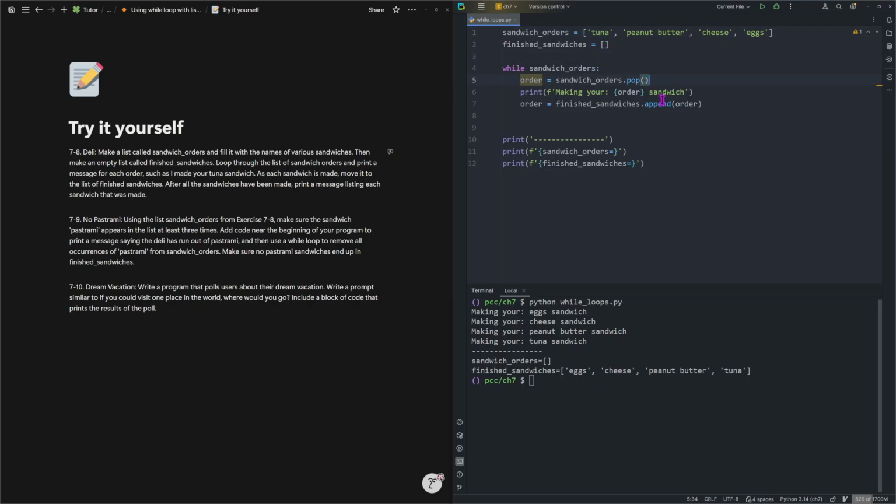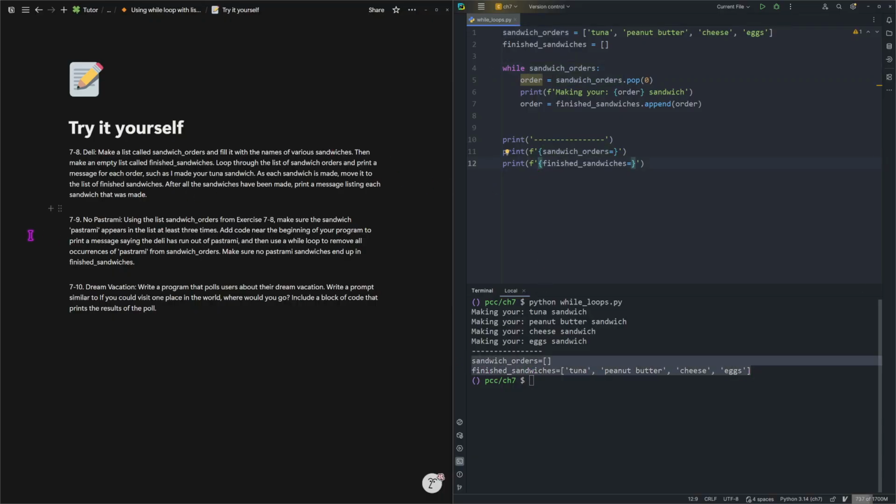If that makes more sense to you, then you can get the first item using the index 0, right? The person who comes first should wait the least. So now we are getting the first item. So now the tuna sandwich will be made first, and then peanut butter, cheese, and eggs. And this is how our list looks in the end.